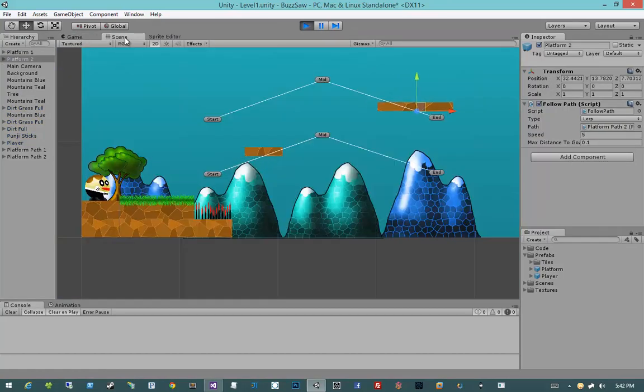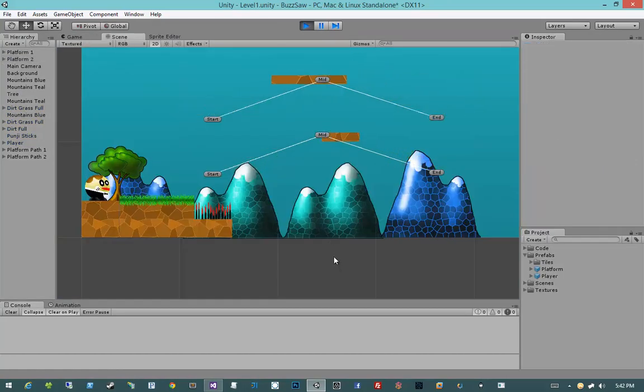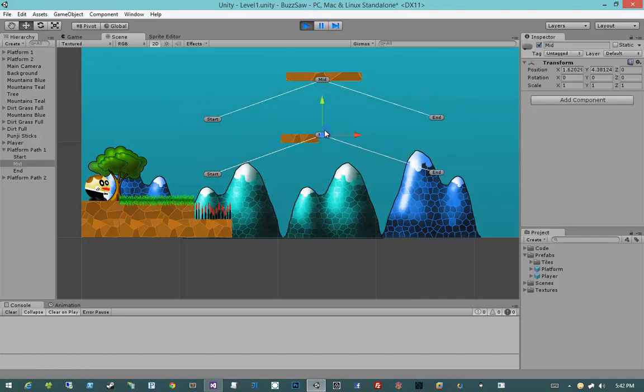Now that we have that, let's hit play. And what do we see? We see our paths now reference the bottom center of these objects. But we indeed see that they move around. In fact, I can actually move this guy around. He doesn't actually follow the path, he just goes from point to point. But that's the same thing as following the path if your points don't move. If your points do move, you'll see, again, weird behavior.